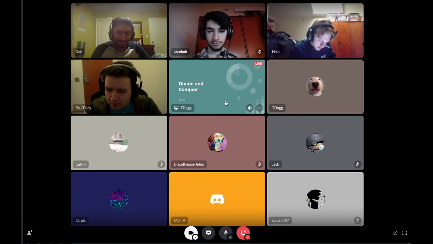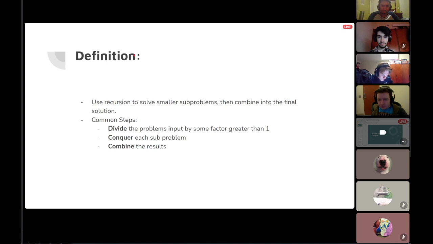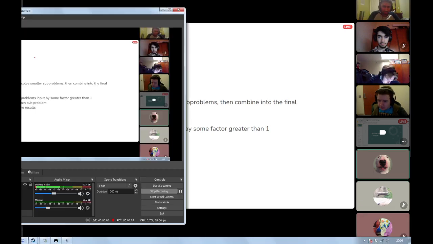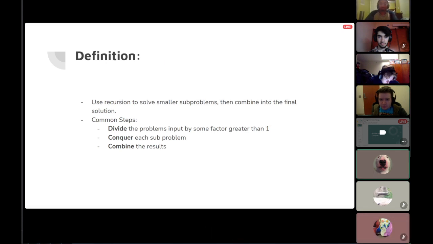With these because we're literally talking about them in class. So what is a divide and conquer algorithm? It's basically you take a big problem, right? And then you section it off into a bunch of smaller problems. And then you solve those smaller problems and you combine it into the big problem solution.